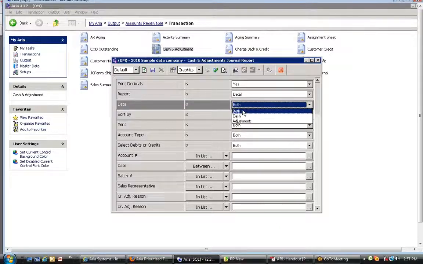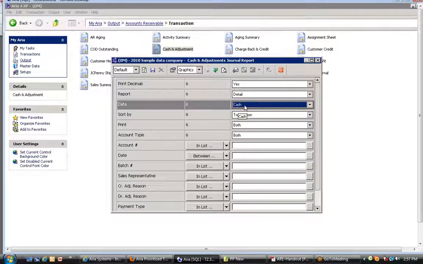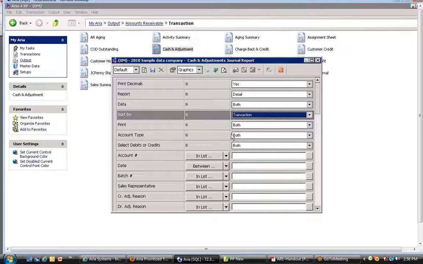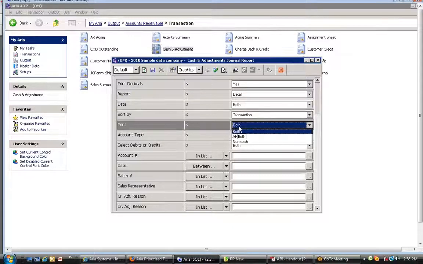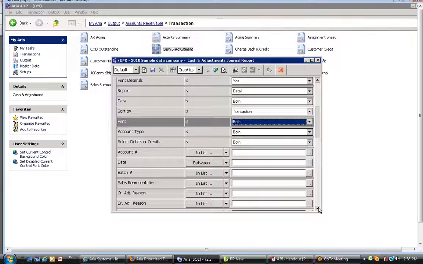You can narrow down your selection to either cash transactions or adjustment transactions or both. You can use that report, for example, to reconcile your day-to-day deposit slips or day-to-day cash flow. If you select cash transaction only, it will print only payments, excluding any adjustment. If you choose both, then it will list the cash plus any adjustment, debit or credit, entered for that criteria. You can also include or exclude the AR or non-AR or both of them. So if you choose both, it will show AR payment and non-AR payment, as we discussed in the beginning.